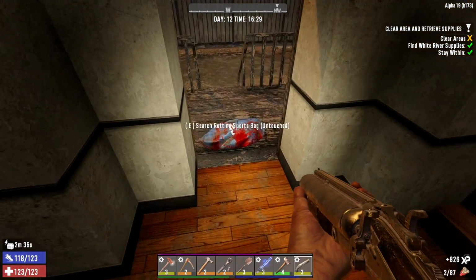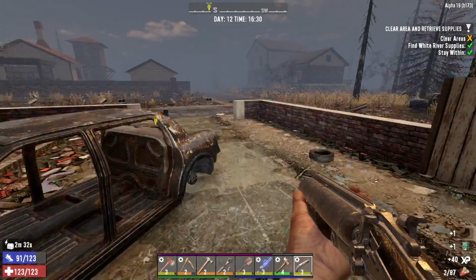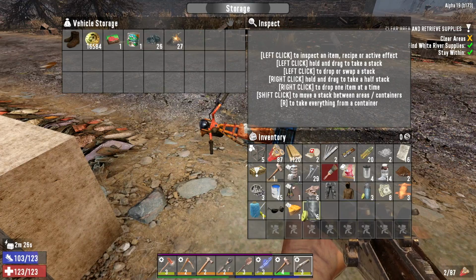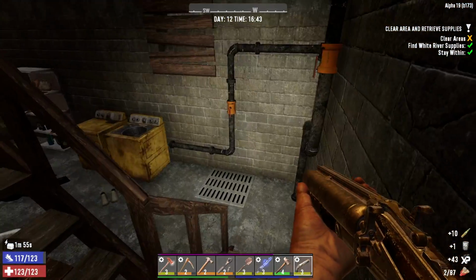We better go unload the mini bike before we head down in the basement, because we don't have much inventory space left, and we have 2.5 minutes left to finish looting this place. Alright, let's go. We got under 2 minutes to finish up here.